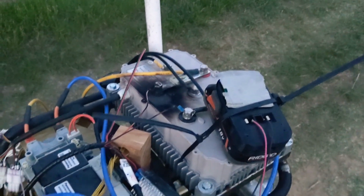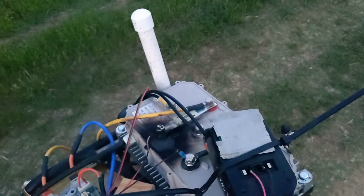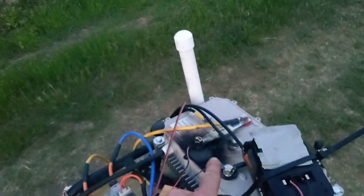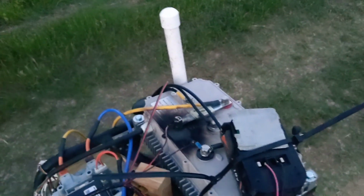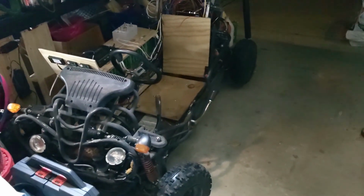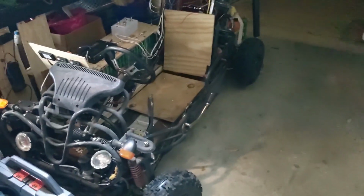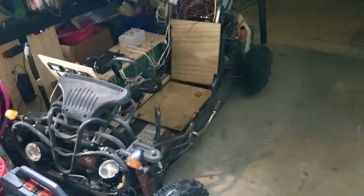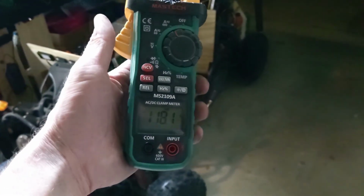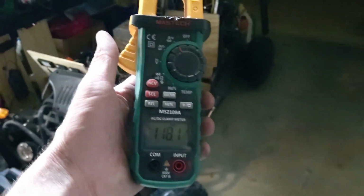Really shot myself in the foot on this one. So my double sided electrical tape or duct tape came off the bottom of this, and this guy touched that and it went boom. Hopefully the controller's not broken. Okay, so I got the death cart back into the garage after pushing it back about a quarter mile, a little bit less than that, but pushing it up the retention pond was difficult. And so I got 118, at 50%, I got 118 amps peak.